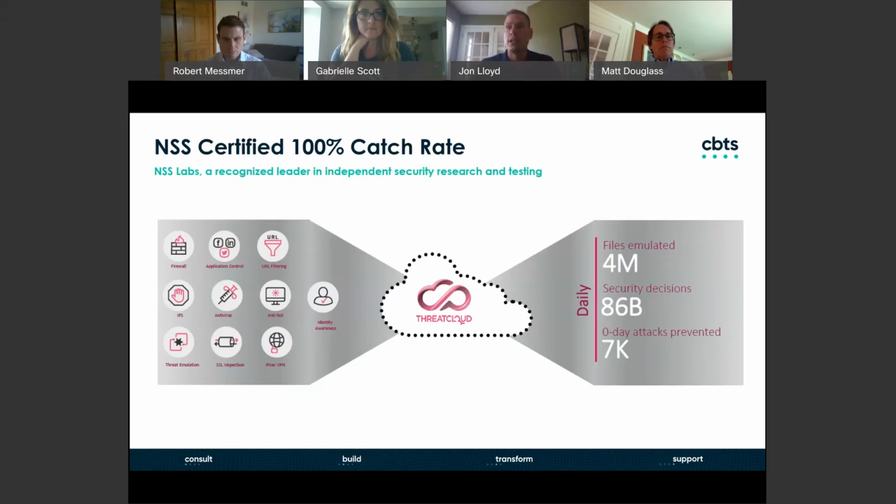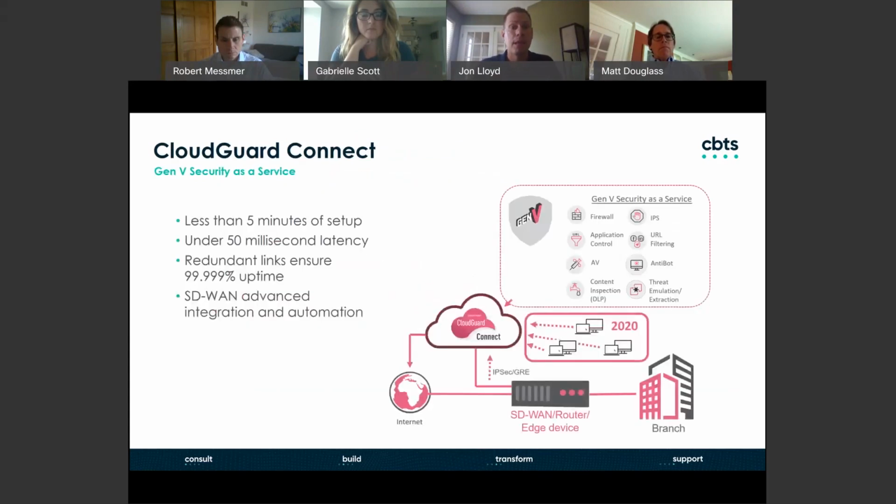What we don't want to do is stand in front of our customers and tell them we have a 100% catch rate, but then start peeling back layers to reduce cost, and now all of a sudden we don't have that same 100% catch rate while we have that expectation. And so that is the number one differentiator if you walk away today: Check Point delivers a 100% catch rate, and anytime I partner with CBTS and Check Point, I don't have to worry about how to build that out to achieve 100%. You automatically are getting that out of the gate.